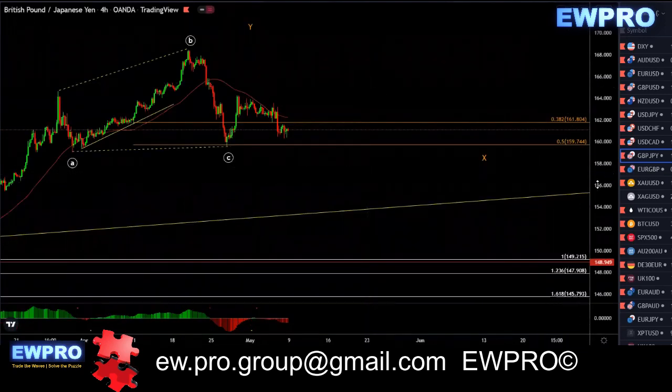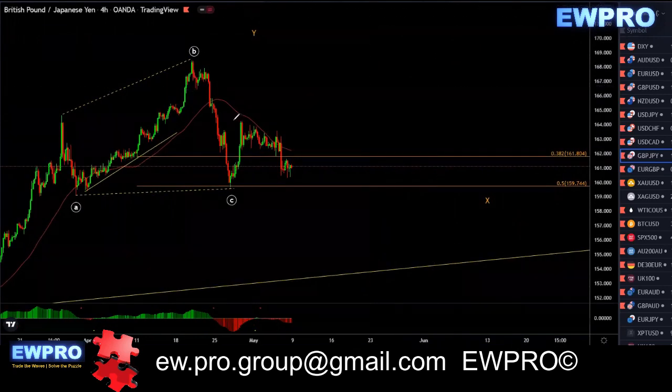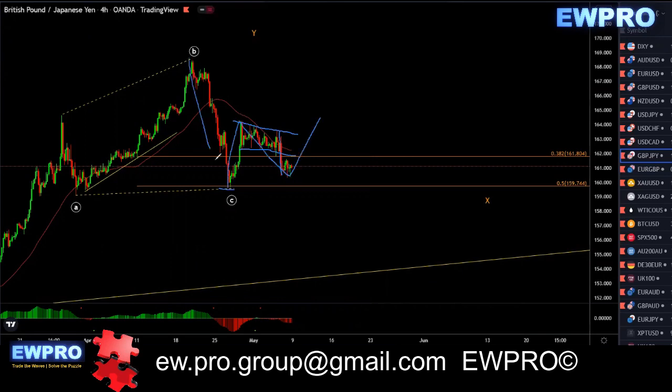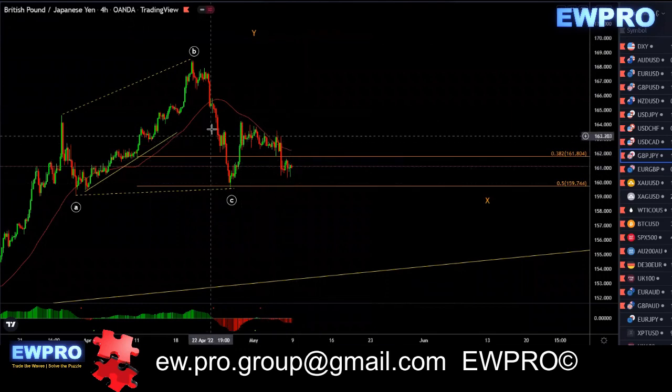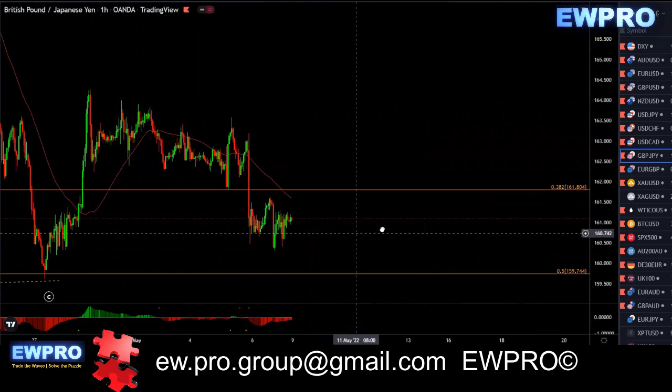On the H4, it was looking quite nice. It was looking really nice in here, and then it fell over. So we got a very deep correction. So we can look at it as an A, B, C up in here, and then we get a larger A, B, C to finish off the daily X2 before we get that Z up. So it's become quite risky to trade because it fell over here.